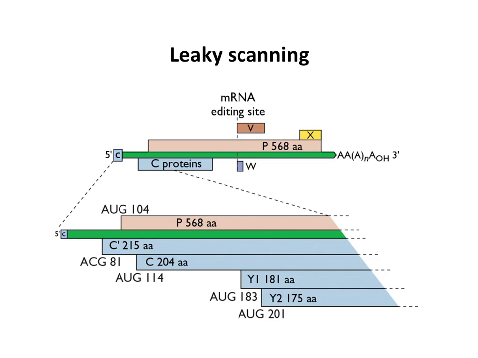Now, another way to get many proteins from a single message is called leaky scanning. So now this is in a negative strand RNA virus. These, remember, like influenza or measles virus, in the case of measles, they have single negative strand RNAs. So of course a negative strand RNA can't be translated when it gets into a cell. It has to be copied to a plus strand mRNA. And these viruses usually make multiple mRNAs from the long genome. And that's how they access all the individual protein coding information.